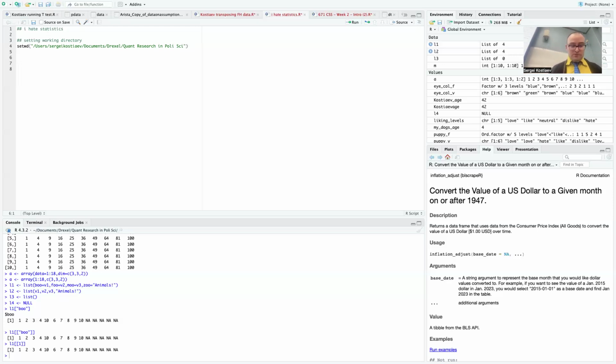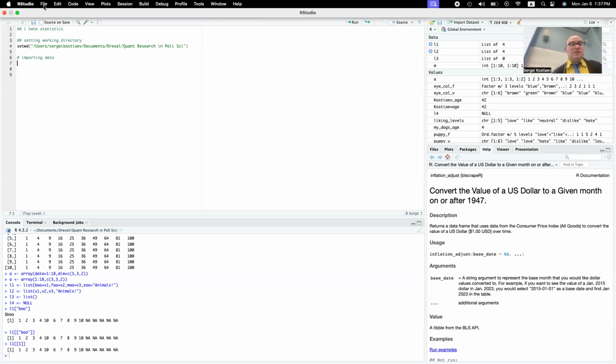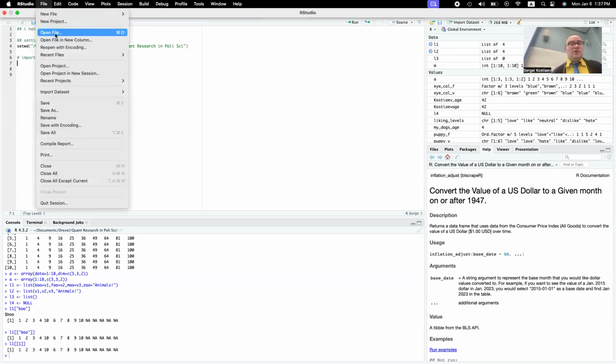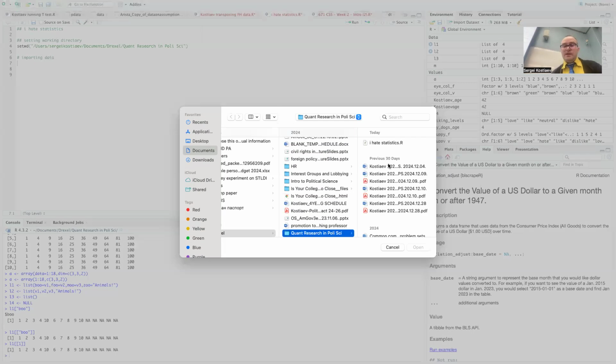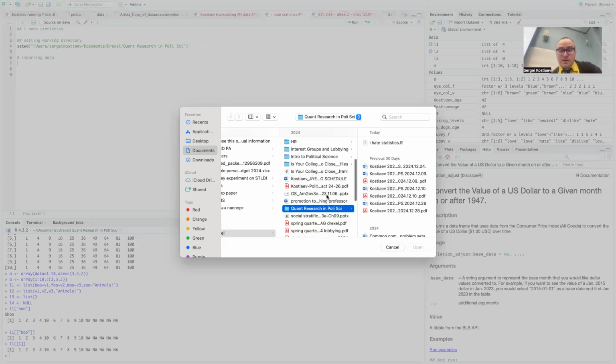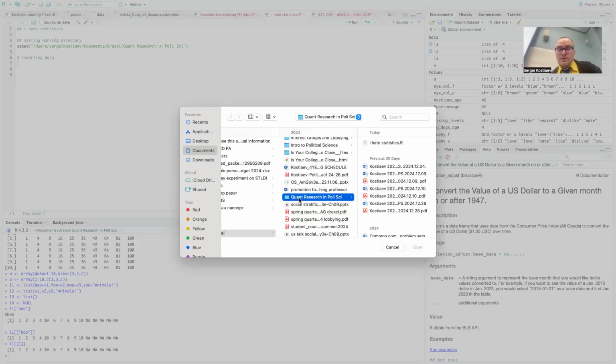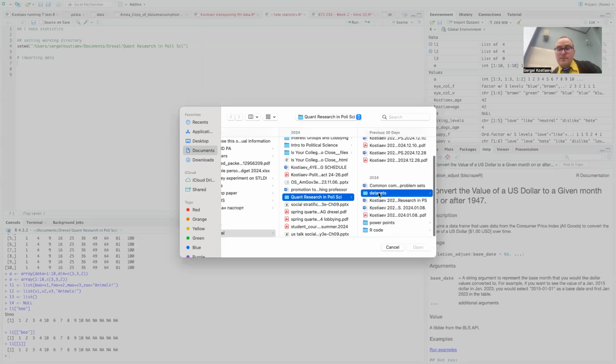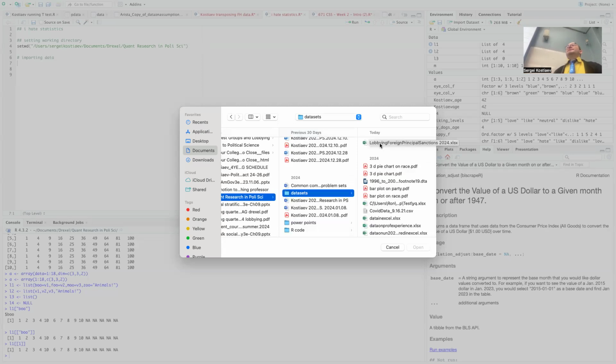Now what we do, importing data. So, file, open file, and then go to the folder where your data is.